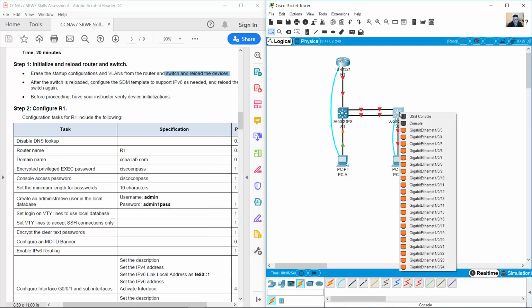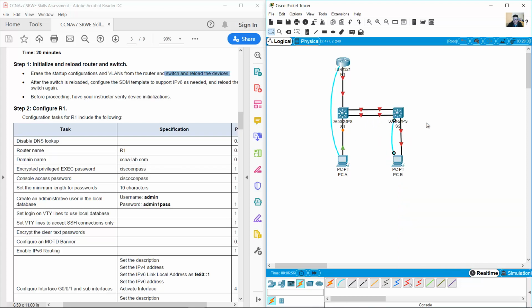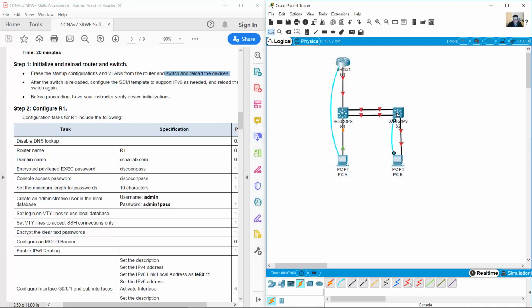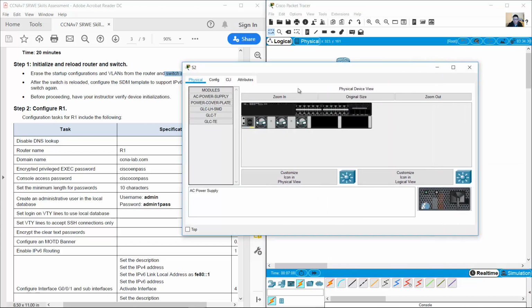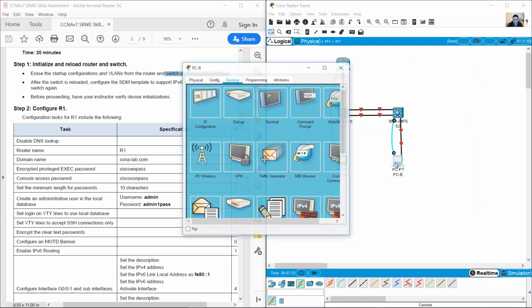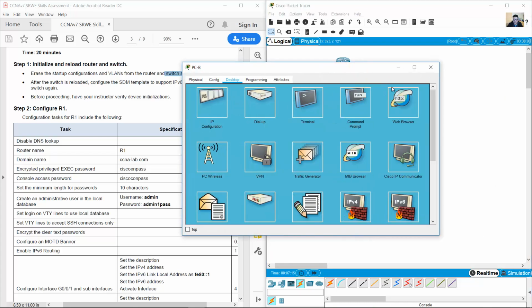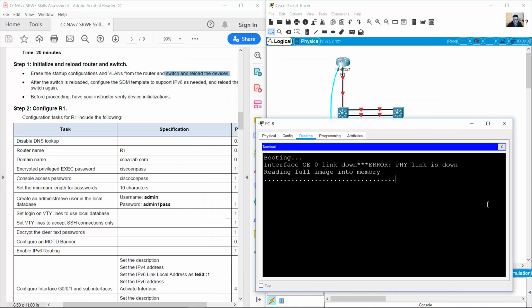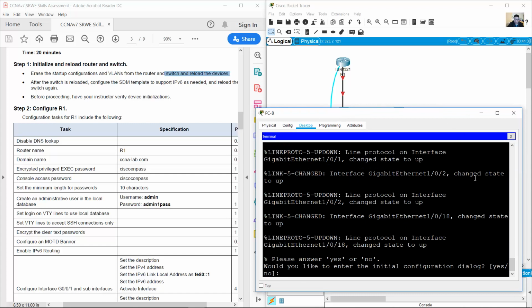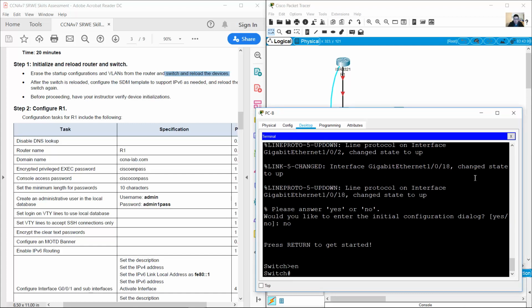Connect S2 to the console port. Close this. Place the power supply on the device and go to PC-B Terminal. Okay. Enter. Now enable, erase startup-config.